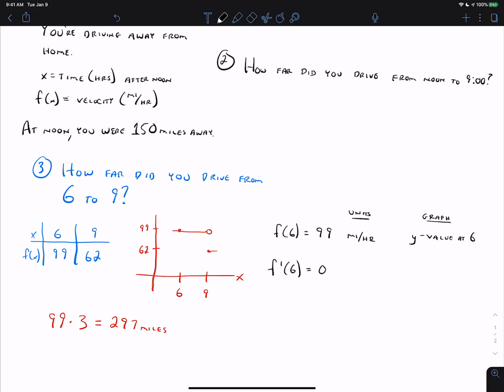Okay, so we should remember from Calc 1 that if you're taking the derivative at 6, you're talking about the slope at 6. Again, that's always the case if you're looking at the graph of f of x. The derivative at 6 is always the slope of the graph at 6. In this case, obviously 0 is not the distance that you drove. It turns out that the units are miles per hour squared, which means this is the acceleration.